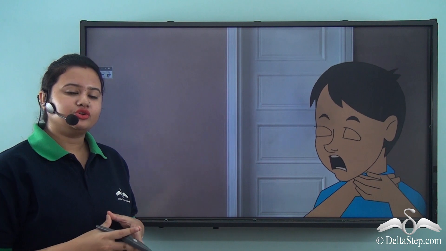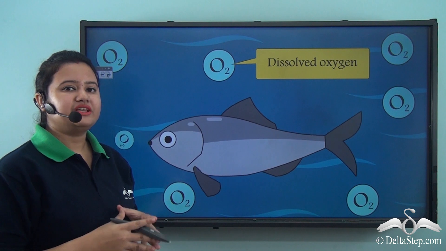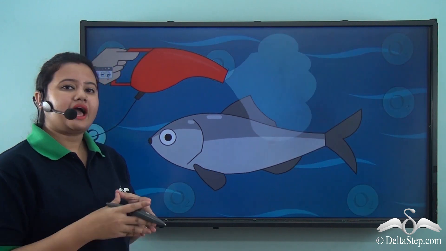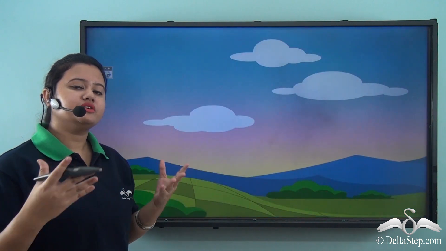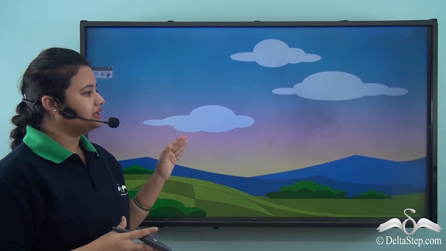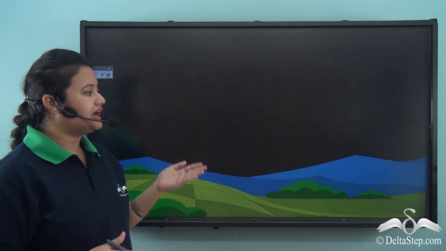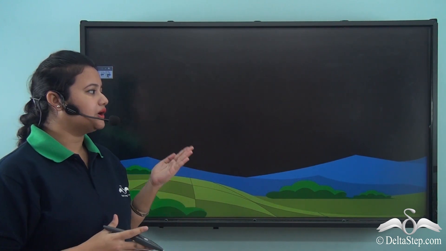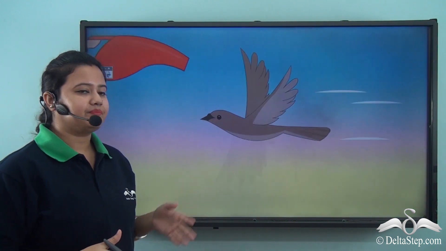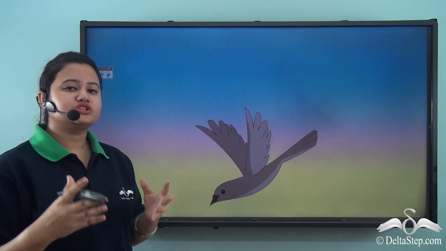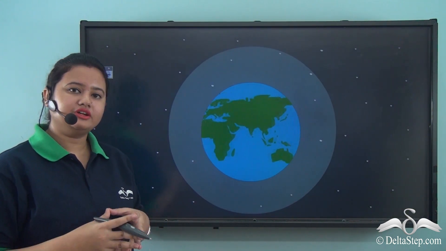We also know that fish breathe in the dissolved oxygen present in water. In the absence of air, the fish will not be able to survive. Similarly, if there is no air or atmosphere, then our sky will look as black as outer space and birds will not be able to fly. Thus atmosphere is an important component of Earth and it helps in the sustenance of life on Earth.